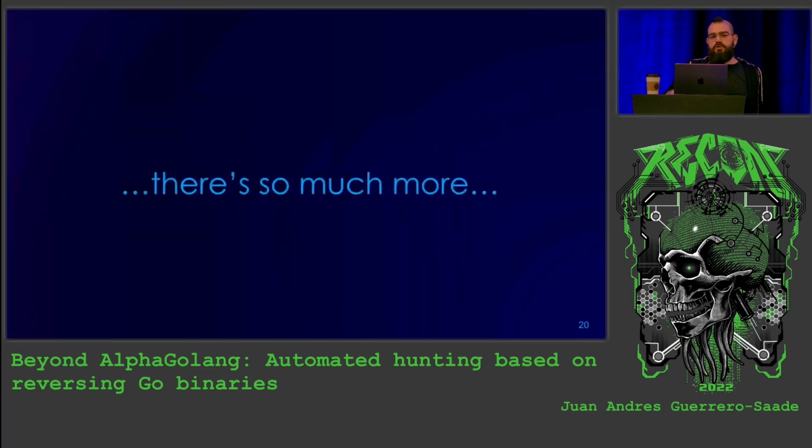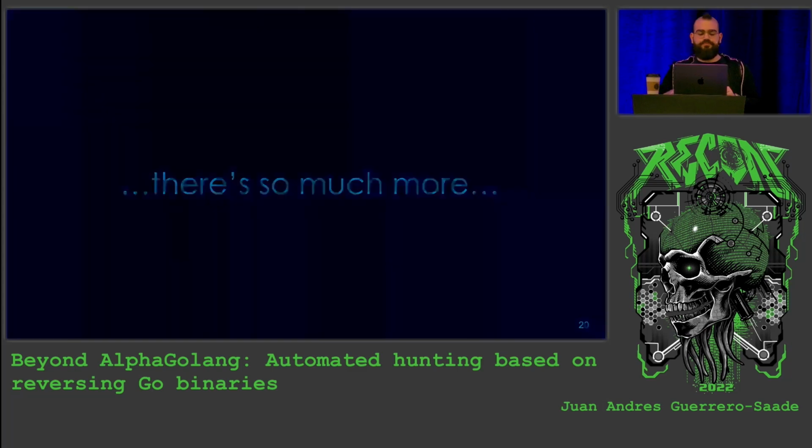Obviously, the more daunting a piece of code looks, the less people want to analyze it, the less people want to hunt on it, the less you notice that there's more stuff under the surface. And if you look at basic similarity analysis like SSDeep or TLSH, because there's so much library code, it's very easy for two totally different pieces of code to pass the threshold as very similar samples. So it definitely needs a little bit more attention.